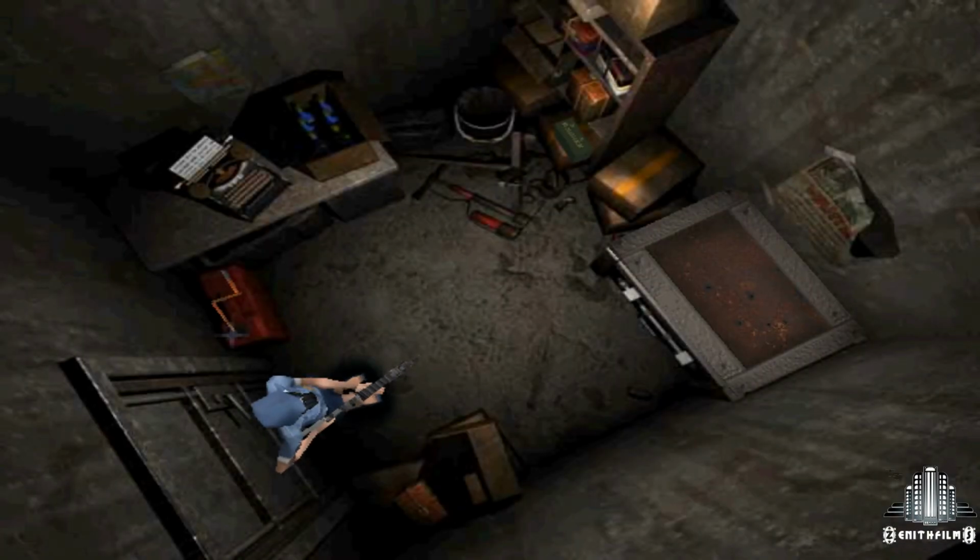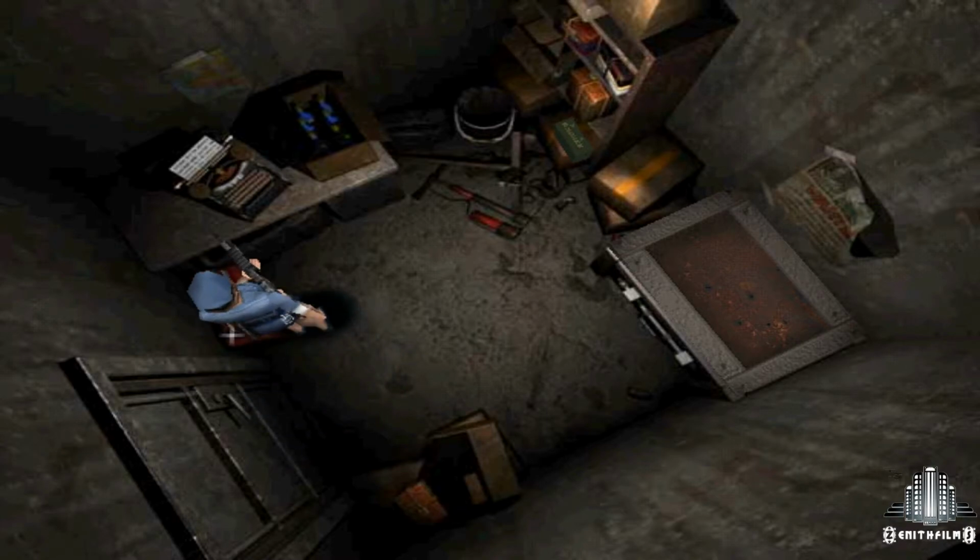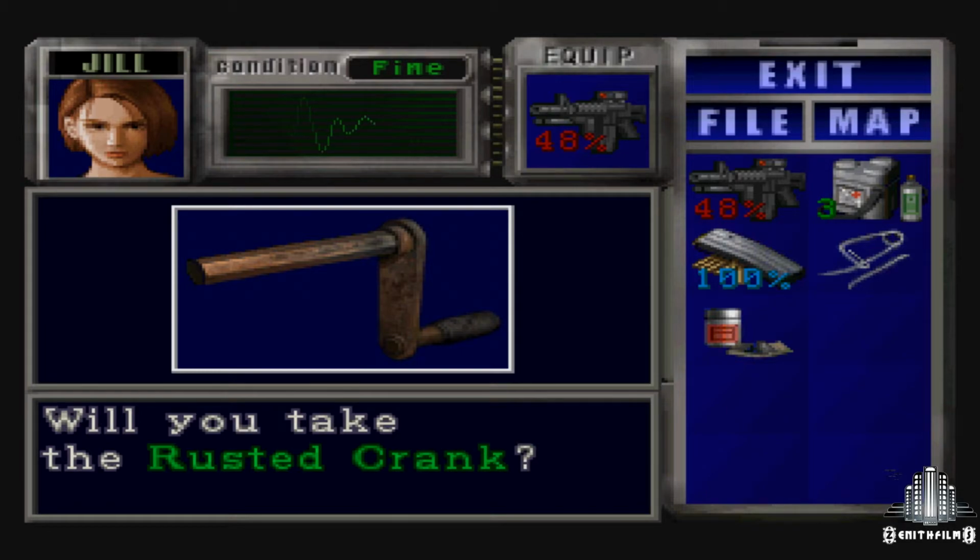And there's also, I think, a crank in here. Yep. This is a different crank. We'll use this somewhere else. Ah, it's a rusted crank. Must be from RE1. And there are shotgun shells on the shelf.